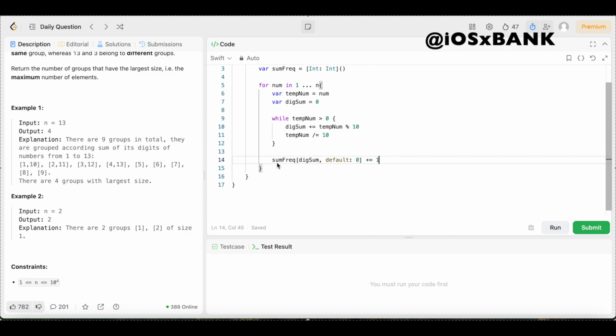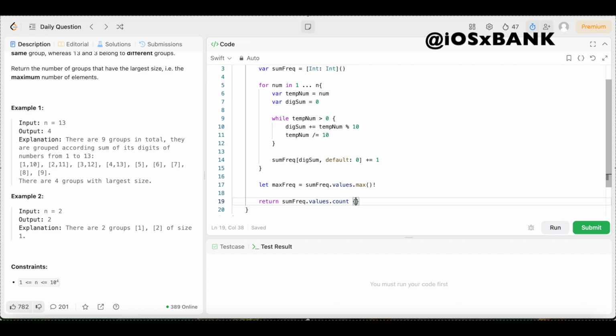So we'll say let maxFreq equal sumFreq dot values dot max, with parentheses followed by an exclamation point to unwrap.